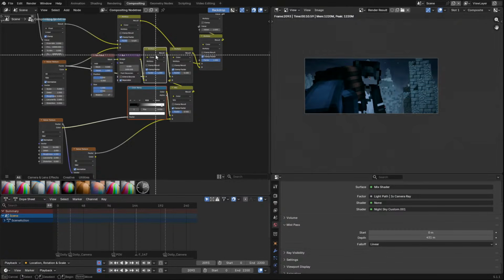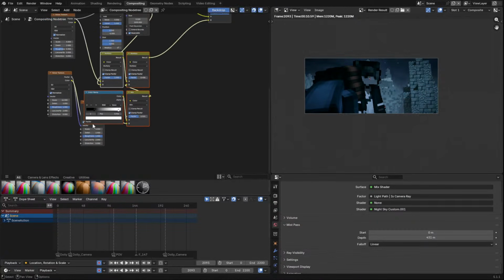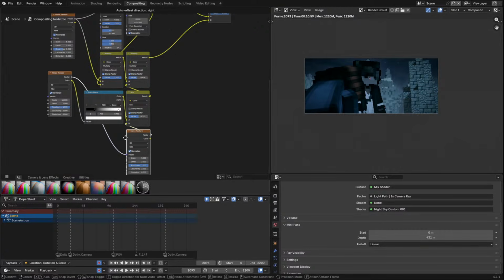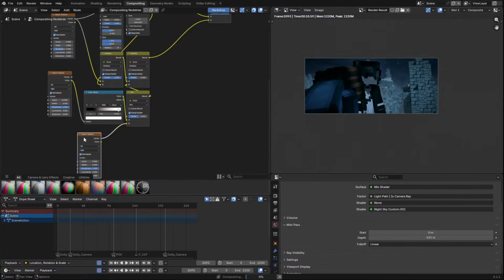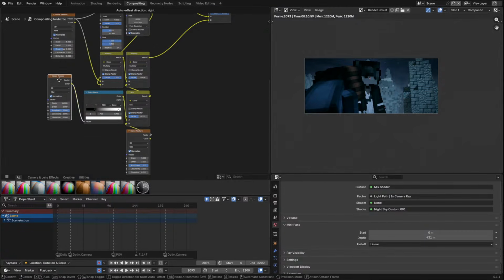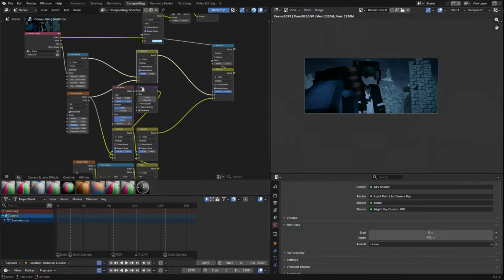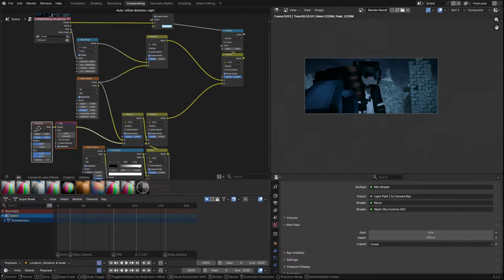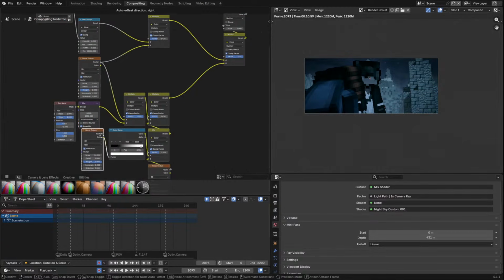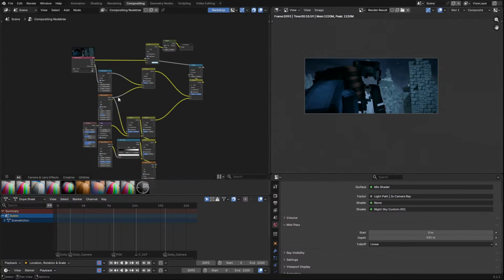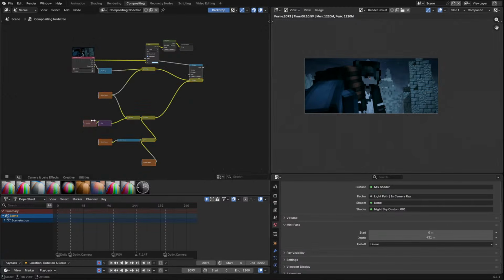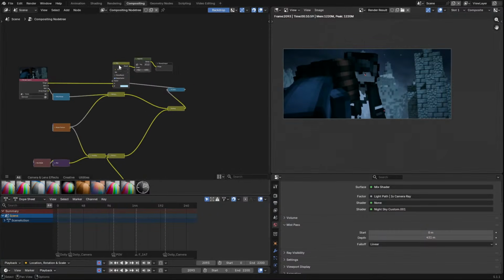Okay, move this down here. Another noise texture down here. Wait, why do we? Wait a minute. You're not supposed to be there. There you go. There we go. And then we're gonna hide all of these, since you guys already know what they all do. Oh yeah, there's the mist node.